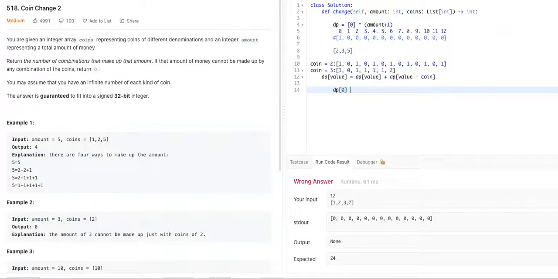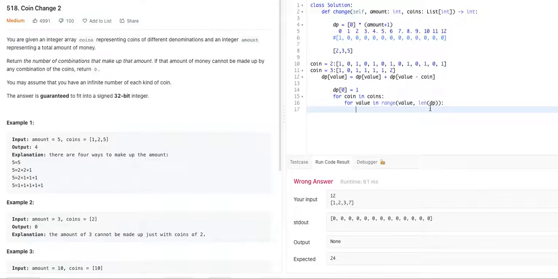For 0, this is a default value that we are going to put 1, and then I'm going to say for coin in coins, for value in range, value all the way to the end, right?